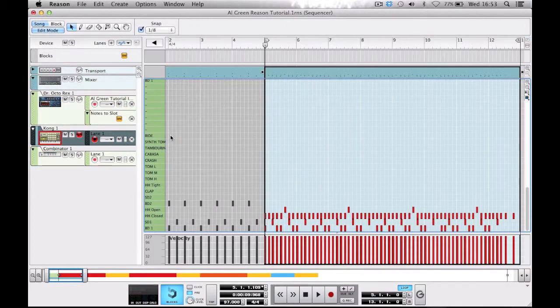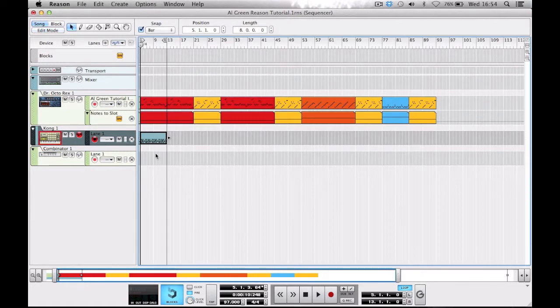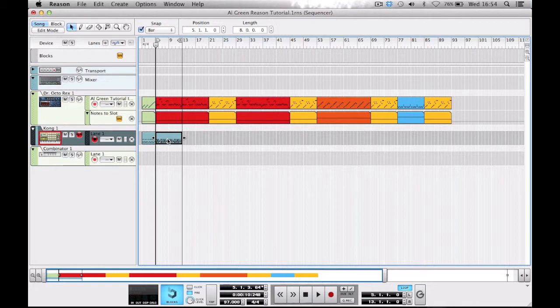Okay, so I'll enter that and select all of the notes again and quantize to make sure. Okay, now I'm going to do what I did before and copy these drum notes to layer the kick, and then copy that across so that that 8-bar drum pattern lasts for 16 bars. So I can do that either by holding Option and dragging, or I can have it selected, then type Command C to copy and Command V to paste next to it.